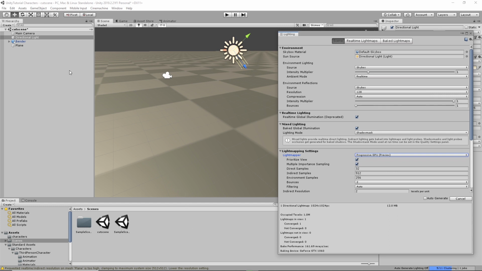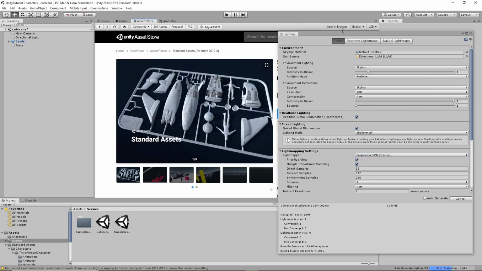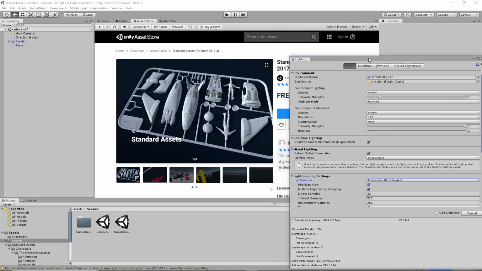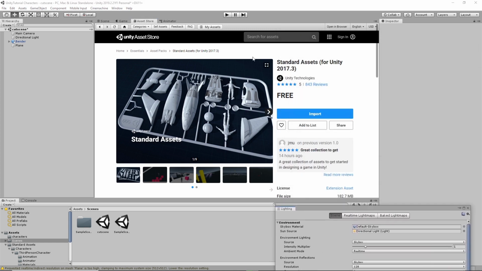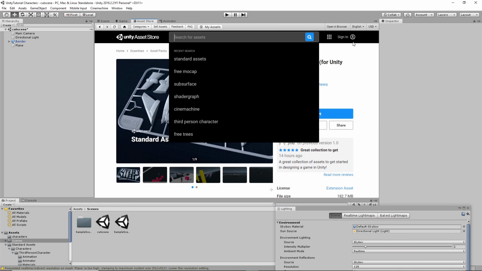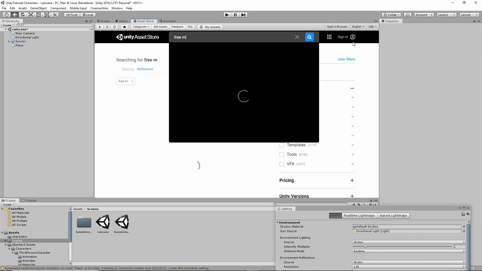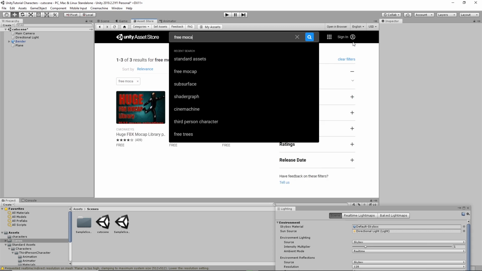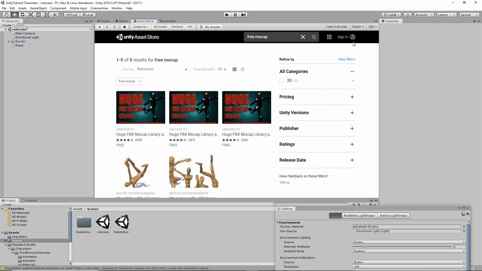While we're doing that, I can show you where you want to get your mocap. If you go to the asset store, let me move my light window down here, and do a search for free mocap. You'll get this huge mocap library.